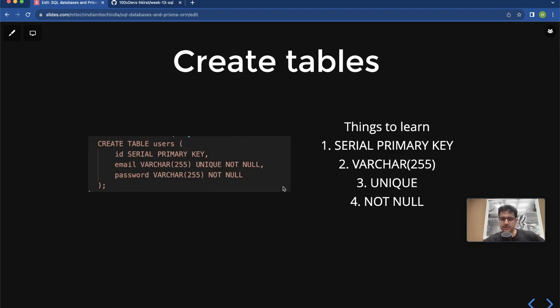The things that we have learned in this specific create table users query. 1, serial primary key, something you will see very often. What it means: anytime there is an entry added to the database, give a primary key to this specific row, which is just increasing serially 1 by 1, starting from 1. 2, varchar, which is 1 type. There are also integers, boolean, things like these. We only have to worry about strings for now. Varchar is just one way to tell the database this is a string. Unique, which means this column is unique, and not null, which means there needs to be at least 1 digit, 1 letter there, else SQL won't let you put an entry, which makes sense for the users table.